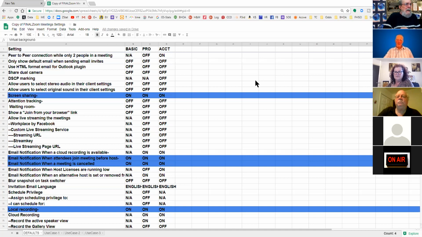With mine, I'm still seeing the screen share. Is that because you've not stopped screen share? Yeah, that's because we hadn't stopped the screen share yet. I was keeping it up in case anybody had any questions about it. So I can stop that. And now we are back to gallery view, speaker view. I don't check that very often. I like gallery view. I like to see everybody at one time.